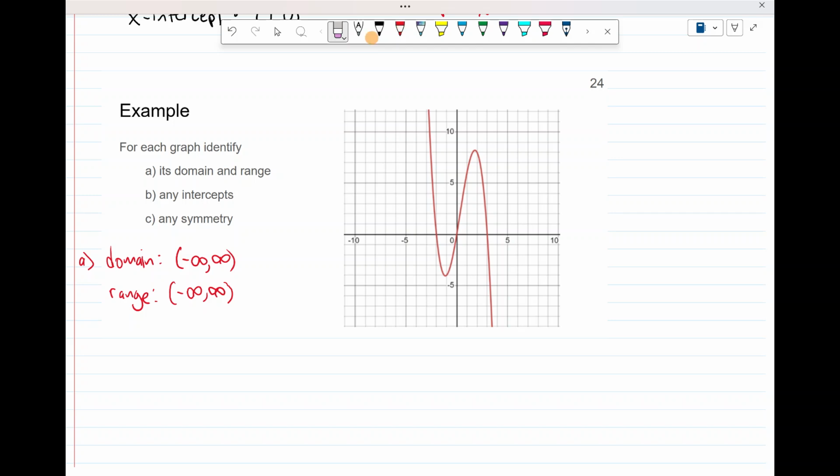Are there any intercepts? I would say yes. Here we have, I guess we'll start with the x-intercepts. We actually have multiple x-intercepts because our graph crosses at 3 points. It crosses the x-axis. That would be at negative 2, 0. This would be at 0, 0, and at 3, 0. And so we'll list all of those.